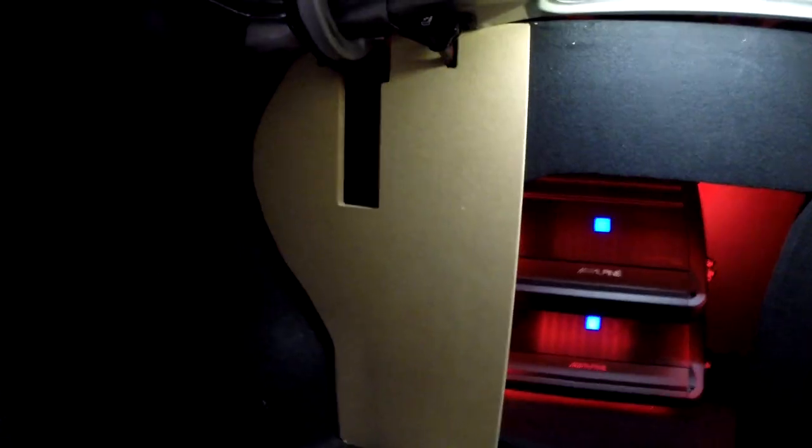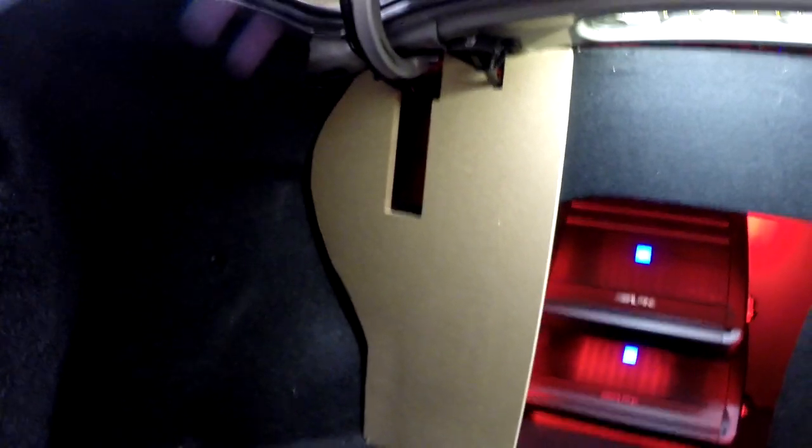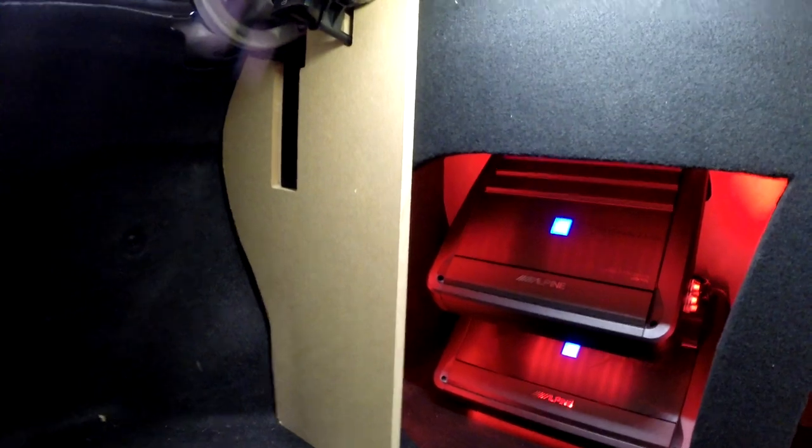Things in particular I needed to look out for when cutting out the holes for this template. One of them is this trunk release right here, and the bar right here for the support. When it comes down, I need to watch out for this part right here. But it's good to test it out just to make sure it doesn't catch on anything. So the next step is attaching these templates to the 3/4 inch MDF and then using the router to cut it out.